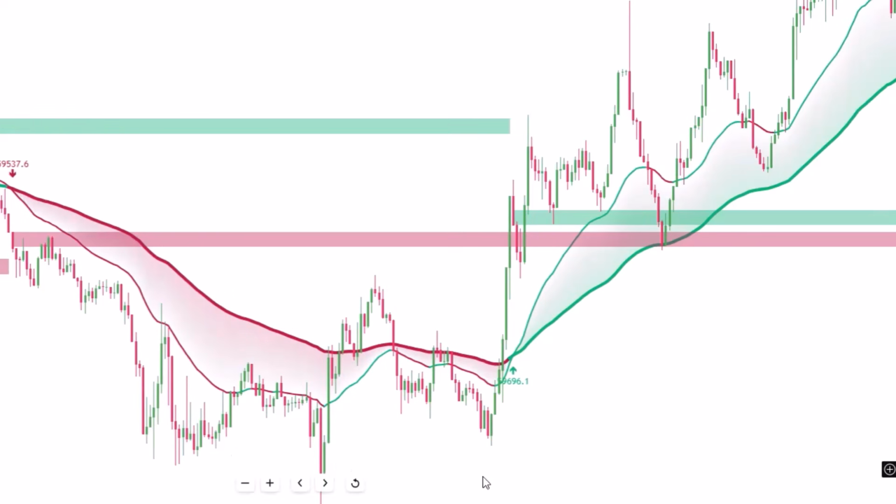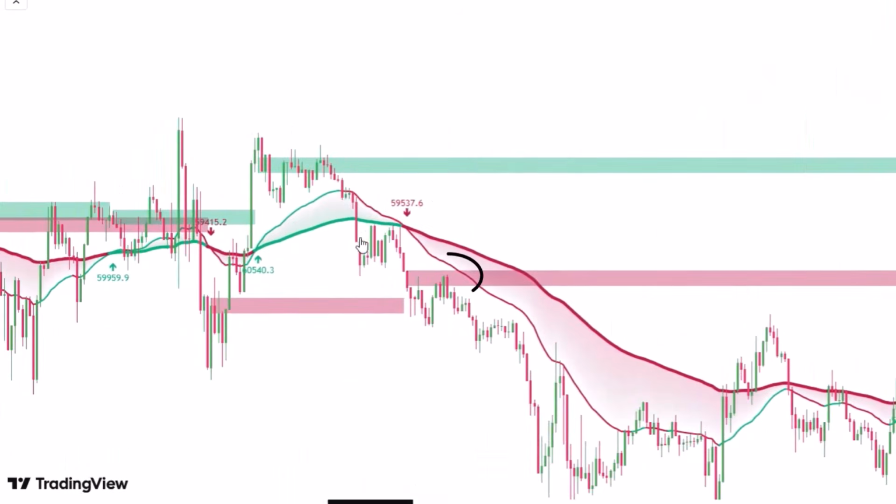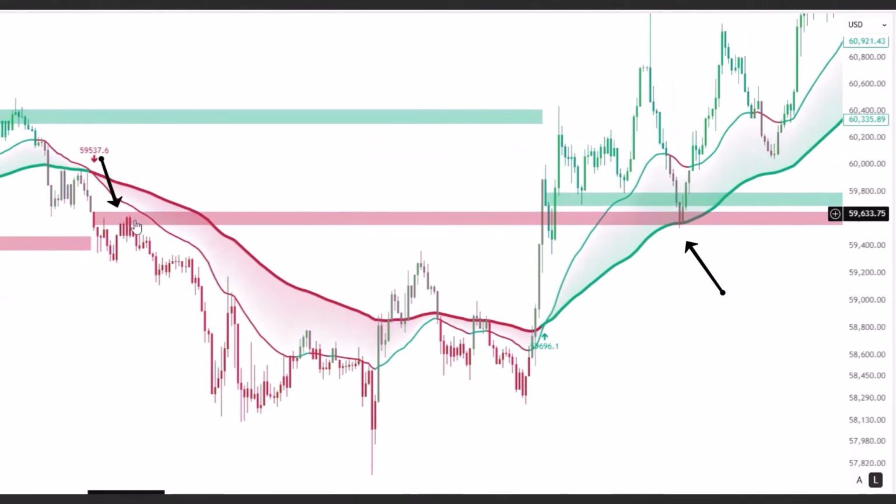But don't stop there. The crossover tells us that momentum may be changing, but the dynamic trend levels tell us where price is likely to react. Watch how price behaves around these levels. During an uptrend, price often pulls back toward a dynamic level before continuing higher. During a downtrend, price may rally back to a dynamic level before moving lower again. Instead of chasing a strong move, these levels help us wait for a potential continuation area.